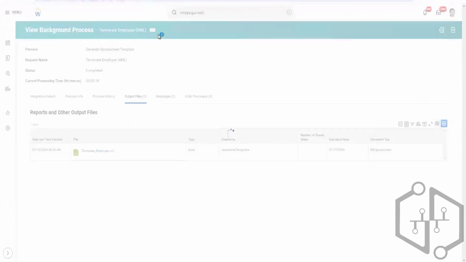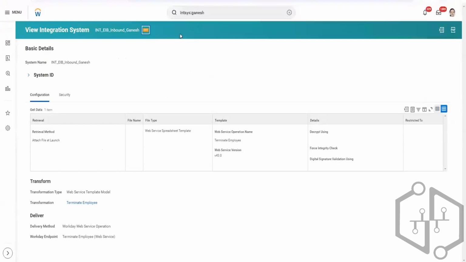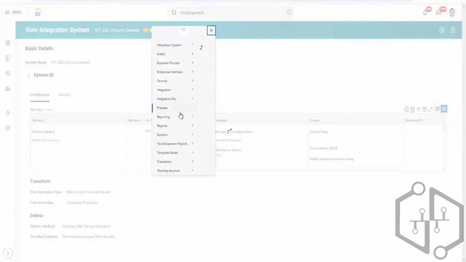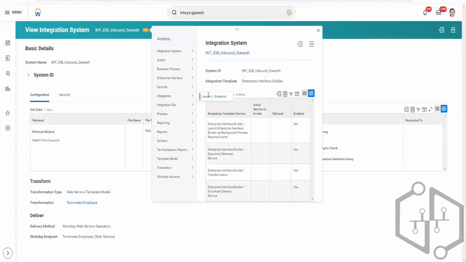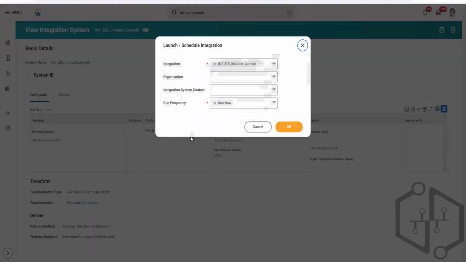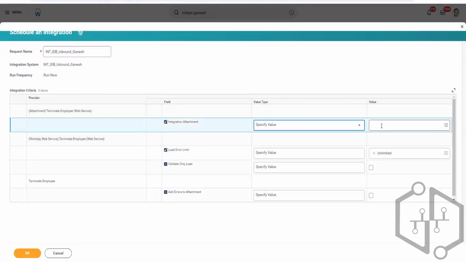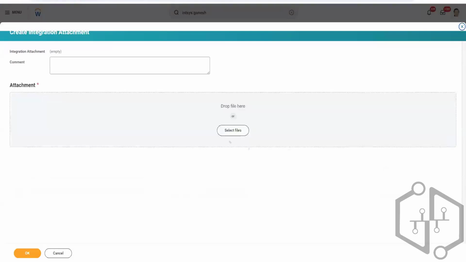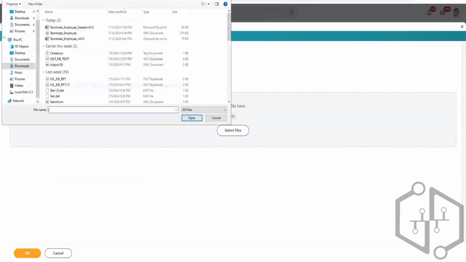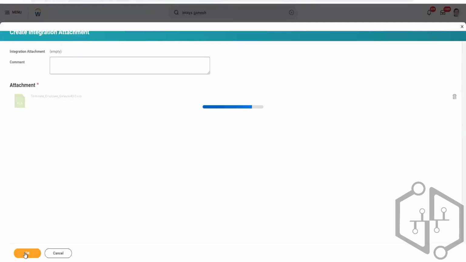Open the integration. Launch the integration. Run now. So here, integration attachment. Create integration attachment. Attach file. So I have saved one. Open this.